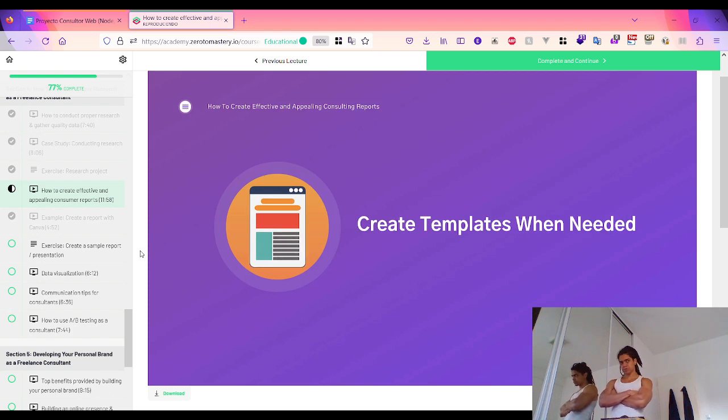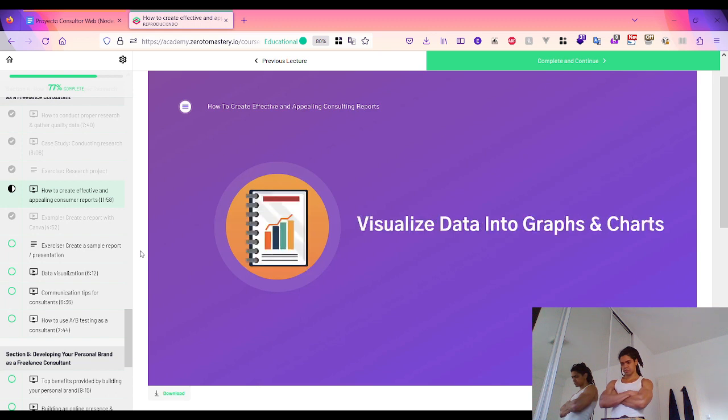So I myself have a few consulting clients that I've been working with for multiple years. And what I've been able to do is create consulting reports that I run for them either weekly, bi-weekly, or monthly. And what I do there is I still gather all of the data, but now I have a template that I use all the time. So it helps me save time because for that specific client, I know where the data has to go. After that, always remember that you want to visualize data into easy to read graphs and charts.